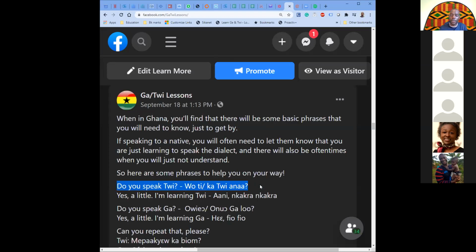Having said that, that is why sometimes, if you are in Ghana, you might hear somebody who is not very literate in English, who is a learner in English like you are in Twi, say, do you hear Twi? It is a literal translation from the Twi into English. What they really mean is, do you speak Twi or do you understand Twi? So usually our response is yes, a little bit, or I am learning Twi.